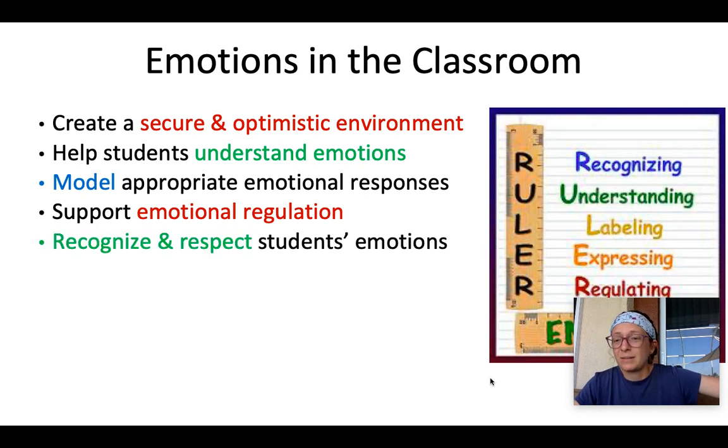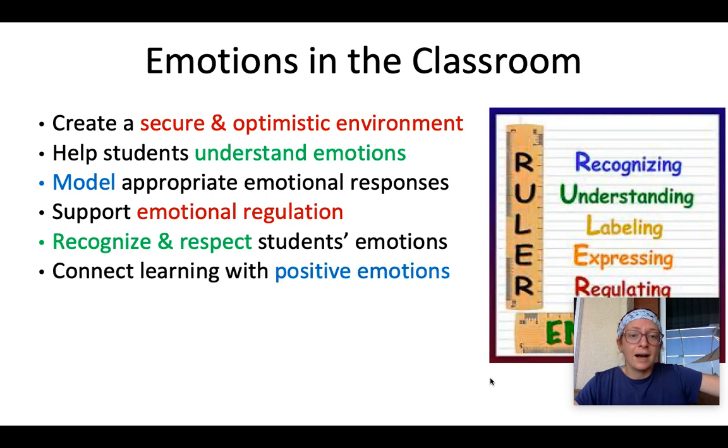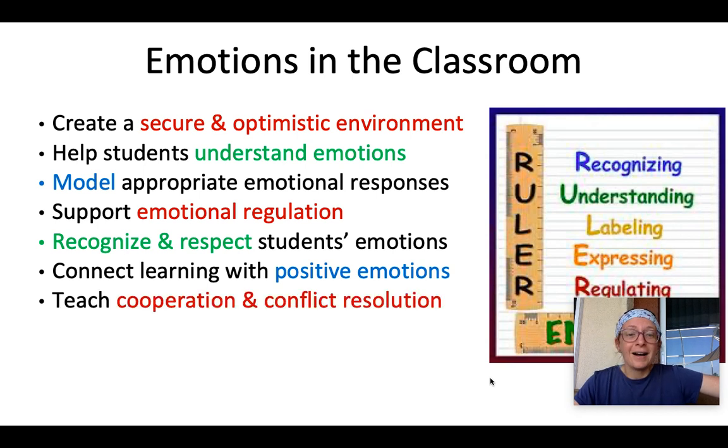Just validate them sometimes. Like, if you've got a student in a mood, sometimes it came down to, I don't know what happened with you this morning. I would love to talk at lunch, and I understand that you're in a bad mood. This will affect your learning. Do you need to go take a break? Just whatever it is. Connect learning with positive emotions. You want to be that teacher who's happy, who's joyful, who makes lessons exciting and fun.